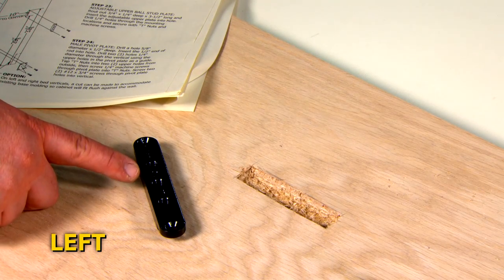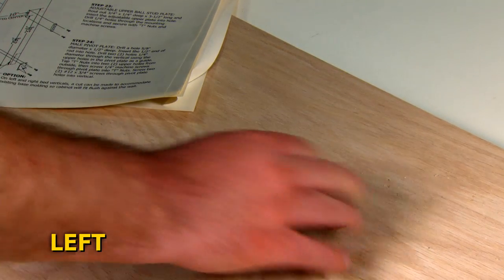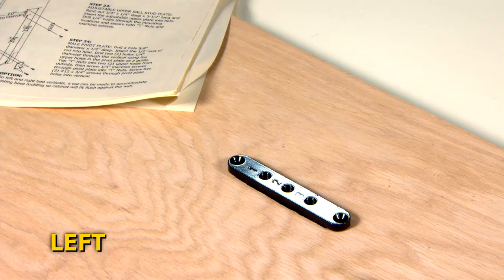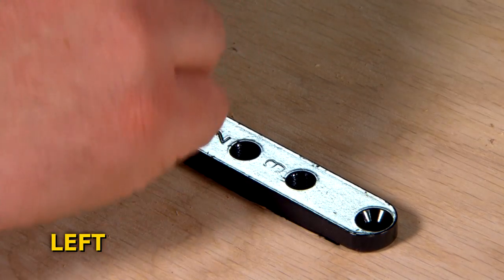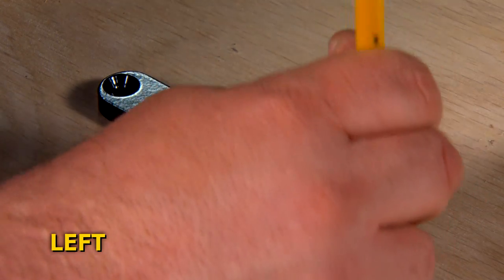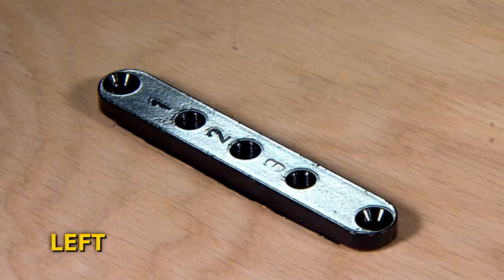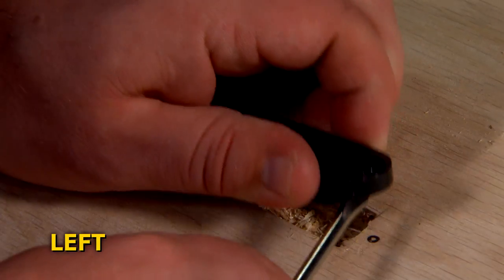Insert the adjustable upper ball stud plate into the pocket with the number one hole oriented toward the top end of the cabinet vertical. Using the two mounting holes in the plate as a guide, drill 2 1/4 inch diameter holes through the cabinet vertical and secure it with 2 T-nuts and machine screws.